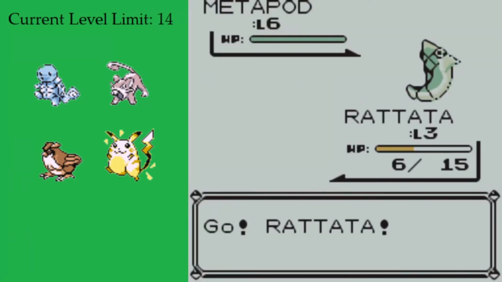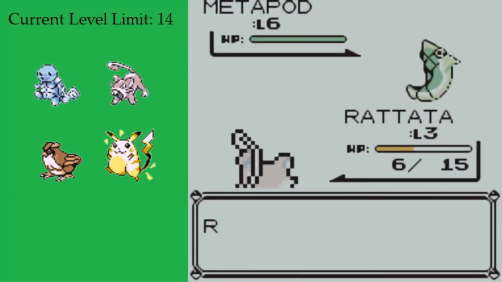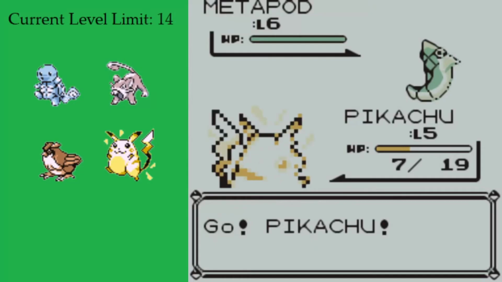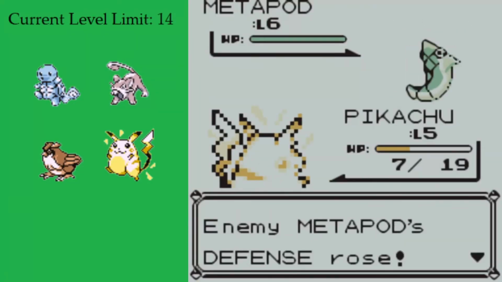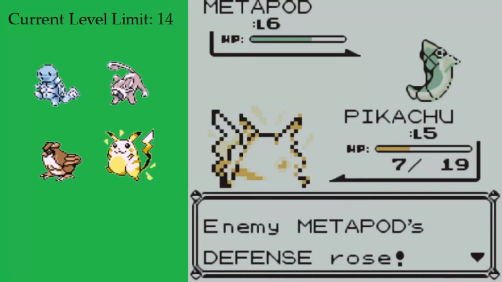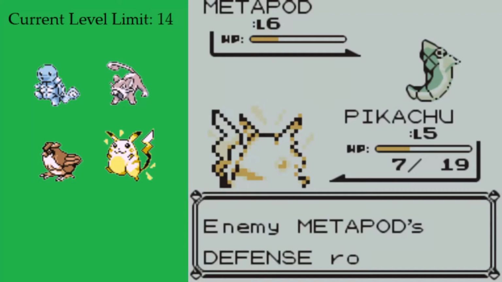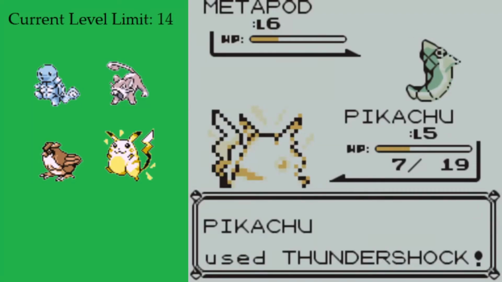Oh, Caterpie. He didn't get the Caterpie. But it wouldn't be useful. It wouldn't be useful. That is true. It is true that the Caterpie wouldn't be useful. But, like... And it only learns Tackle, so just not worth it.